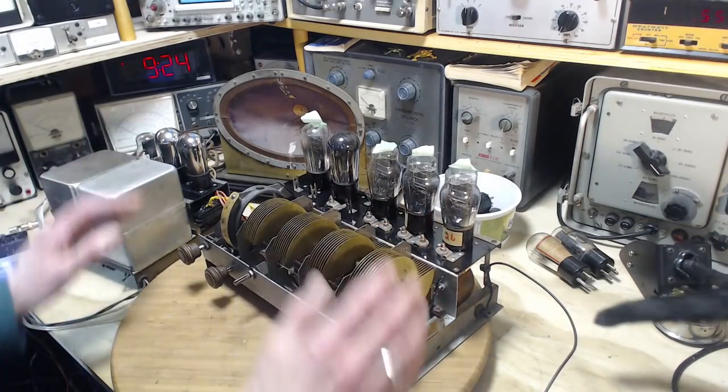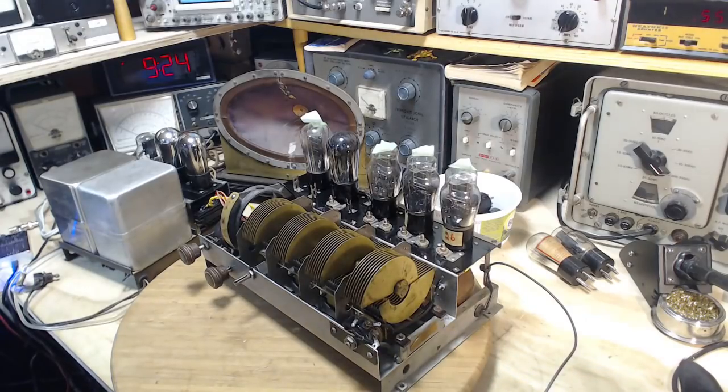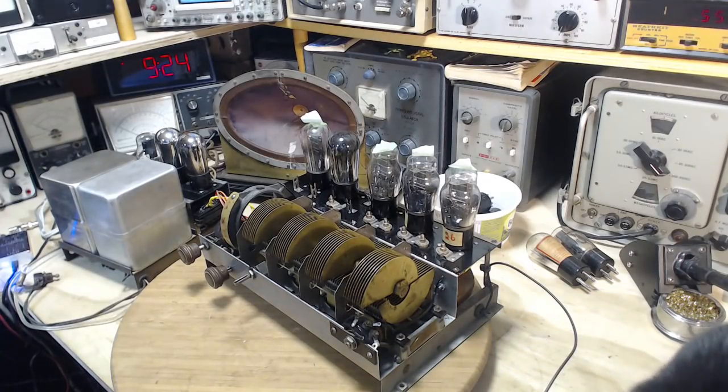I don't do this style of radio too often. This is maybe the third or fourth one, and I really struggle with them all. Really struggle. Except for one.